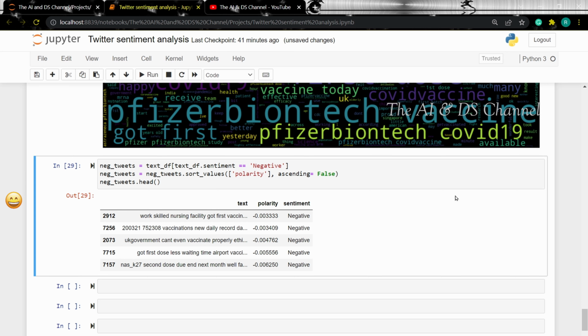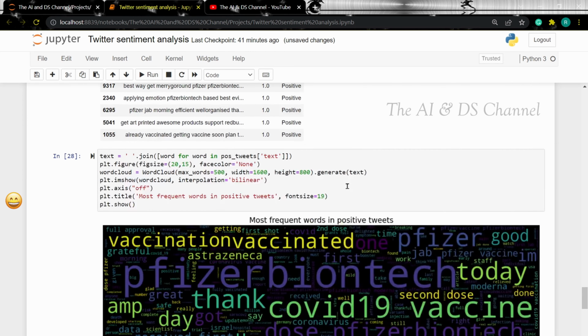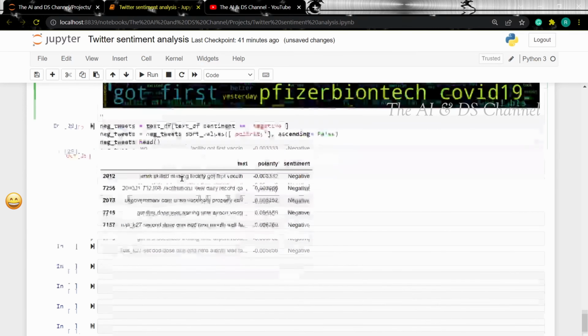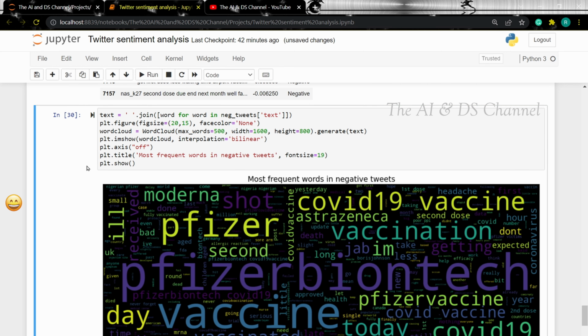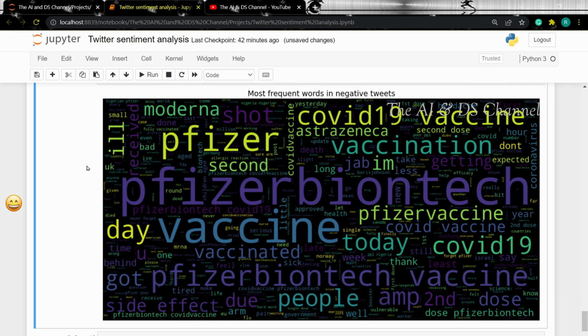Similarly, let's visualize the negative tweets using the word cloud. Now we have a word cloud of the most frequent words in the negative tweets.